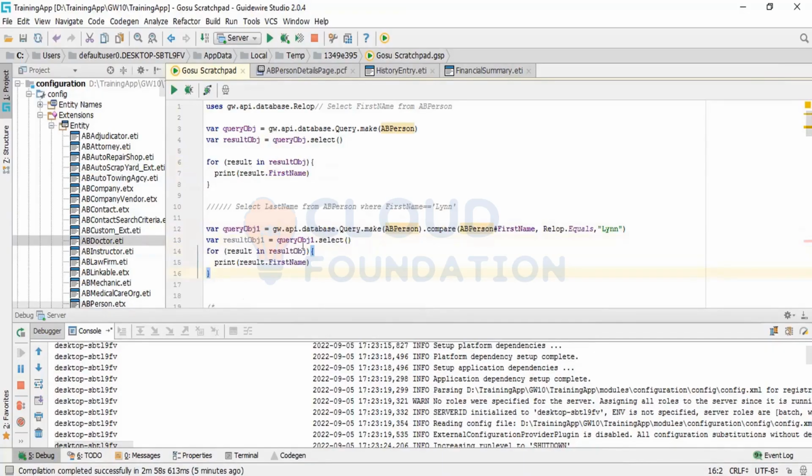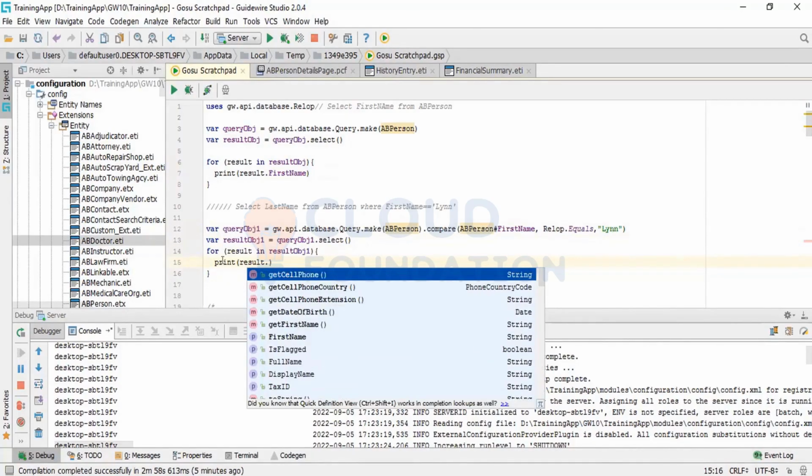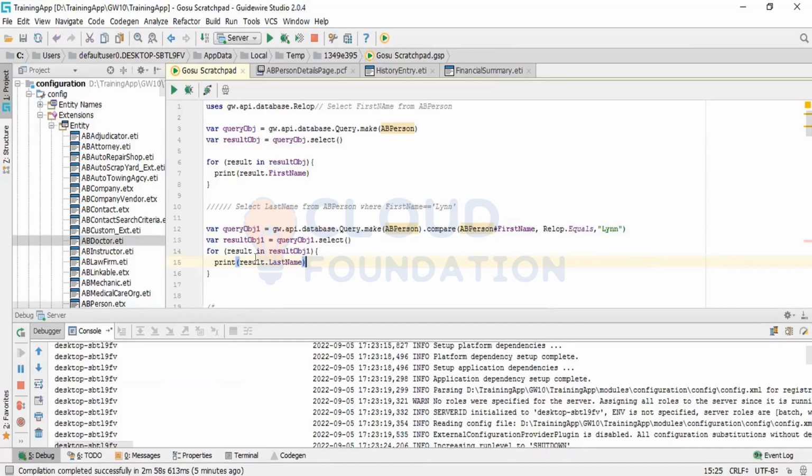And here we'll give some other things, like what do you want to get? All the records, all the columns in the particular result, result.star. Result.star would not give me that. I'll tell you what dot star would give me if I want to show all the fields here.